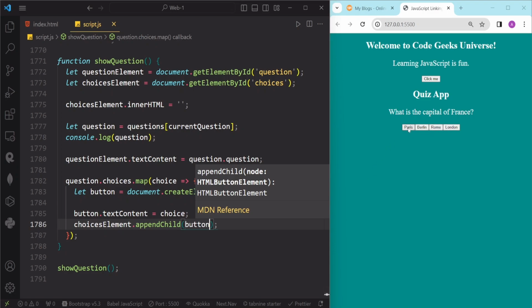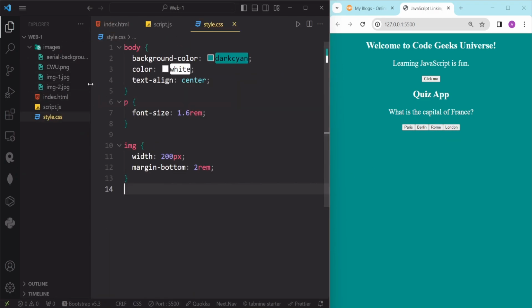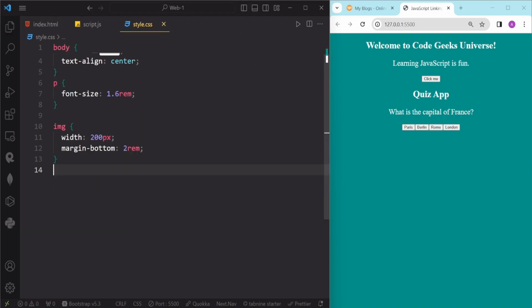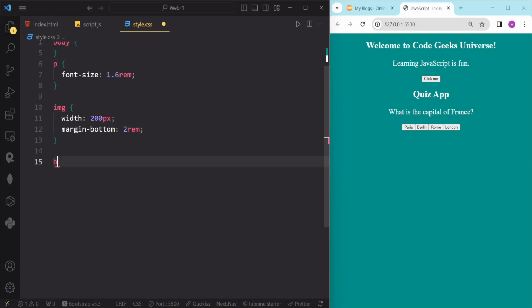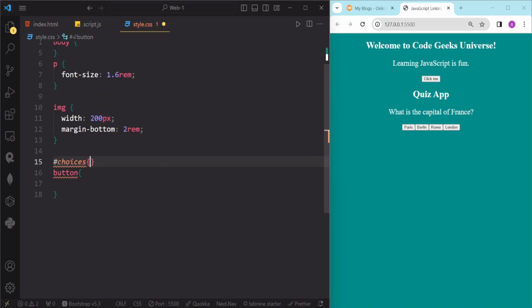Now I just want to add some styles to these buttons, and to do this we need to open our style.css file, and here we are going to select this button element and this div which has the id name of choices, like this.